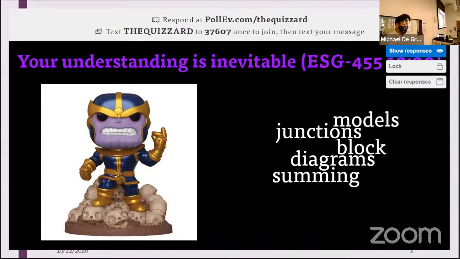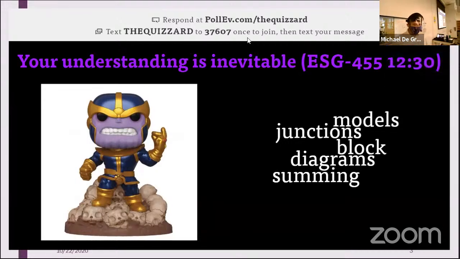A junction is the same as if we were talking about a circuit. It's anywhere where we have multiple signals that meet up together. Specifically, a summing junction is where we have a bunch of things that come together and we're either adding them or subtracting them. Remember, every part of our block diagram represents something mathematical. So if we have a wire and a signal coming into a block, that's multiplication. If we have a wire going into a junction, that's addition or subtraction.